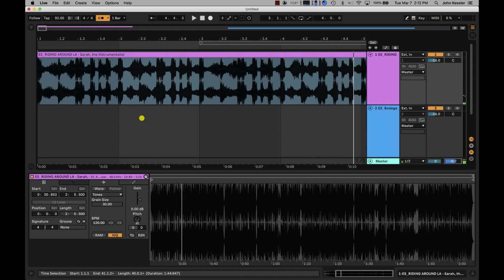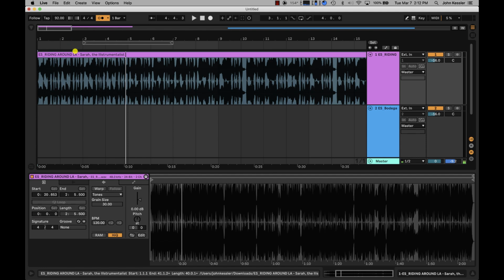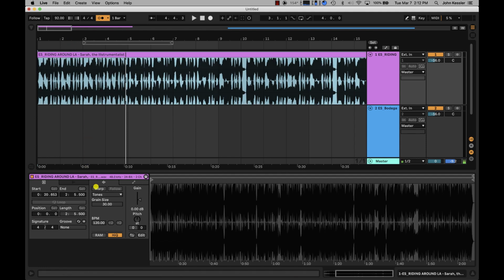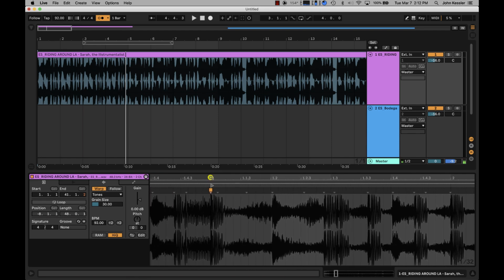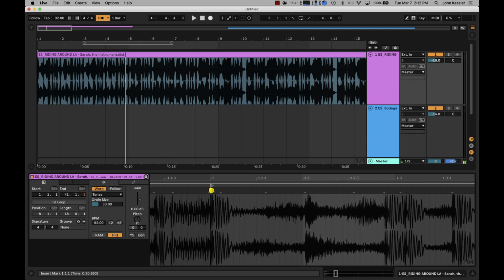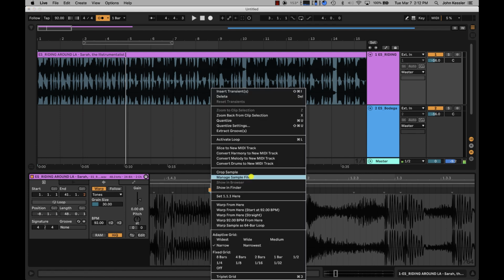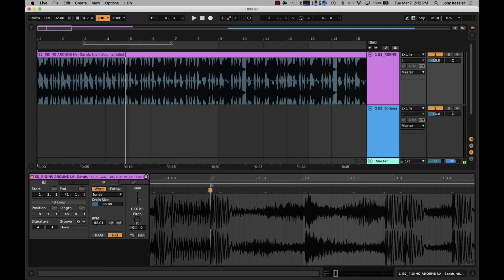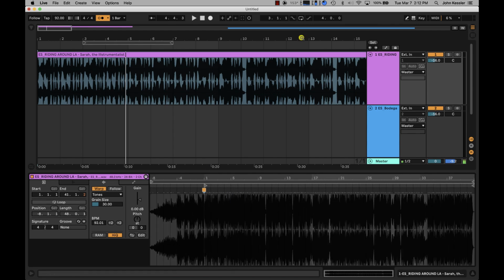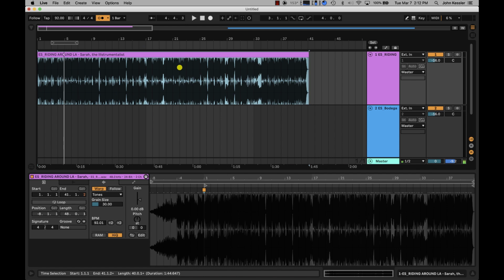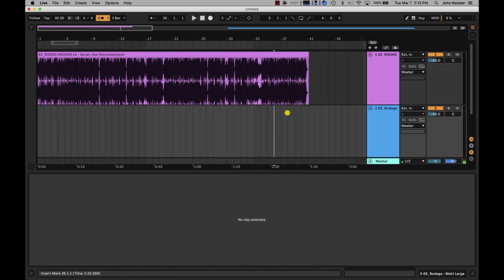That sounds really good. The next thing we're going to do is select this clip, turn warp on, and when we do that, we're greeted with an initial warp marker. When I right-click on this marker, I can select warp from here, start at 92 BPM. This is going to ensure that the downbeats fall on the grid. Let's have a listen to make sure that everything is still in time at the end of this clip.